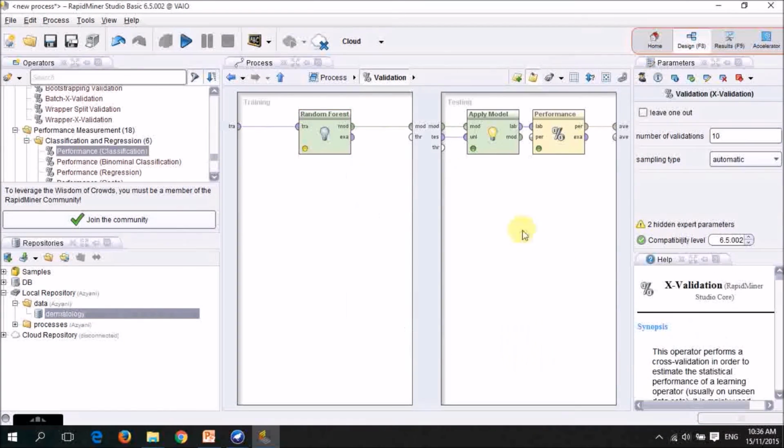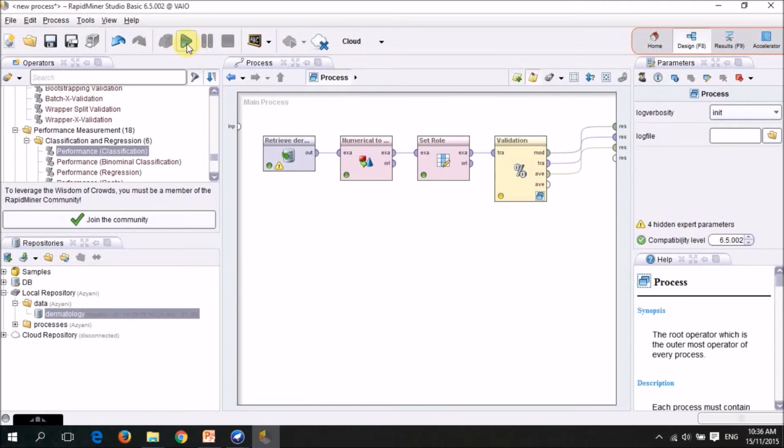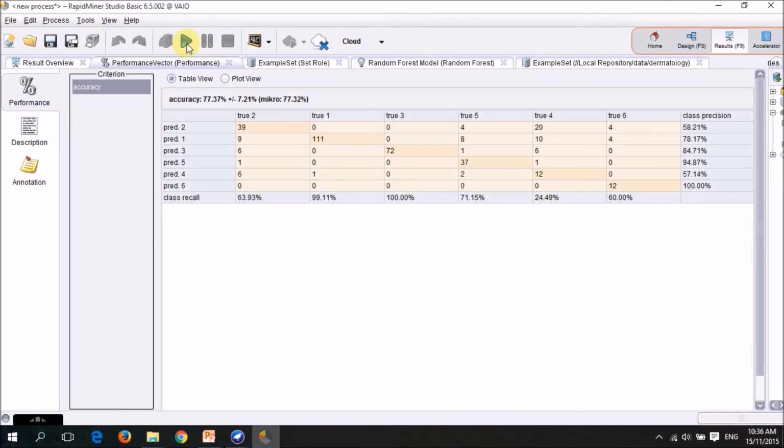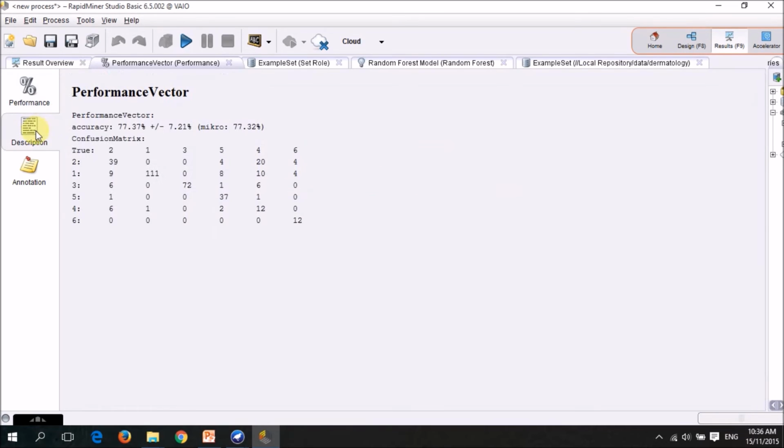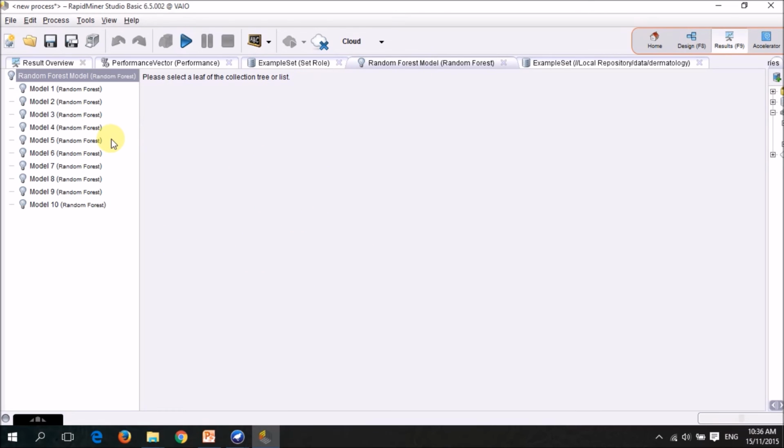Here the accuracy for cross validation in random forest is 77.37%. Here is the confusion matrix for random forest, and for random forest it splits the tree into 10 models.